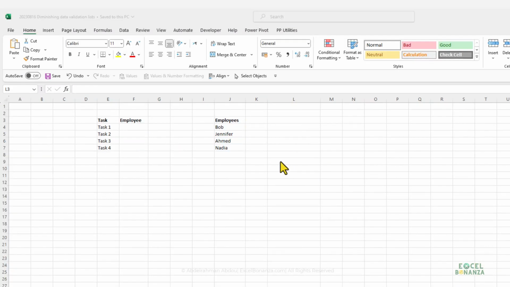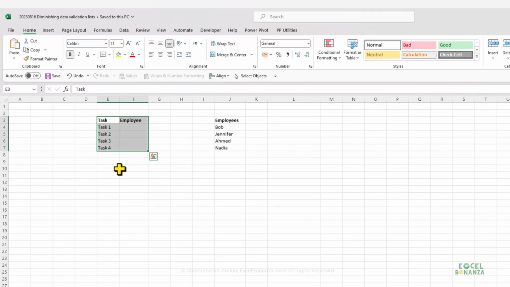All right, so starting from a clean slate here, we have a list of our employees, and also we have this table here containing the tasks, and it should contain also the list of employees that are assigned to these tasks. So our first step is to create an Excel table of the two lists, and this is to ensure that our formulas are dynamic, and this would allow us to add more employees here to the employees that can be assigned tasks, and then we can also add some more tasks as well.